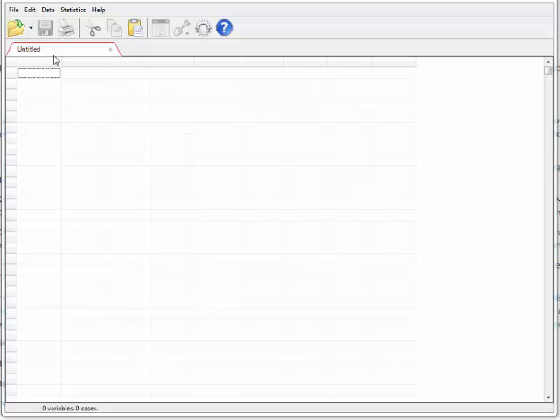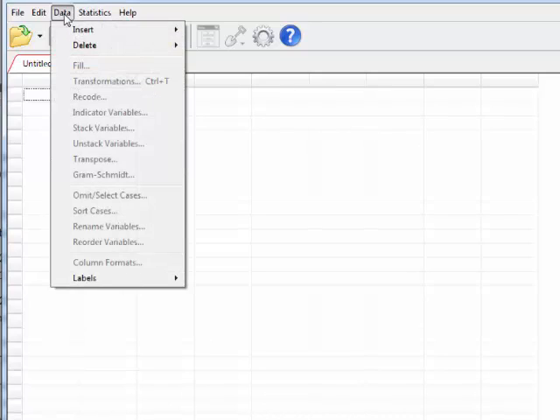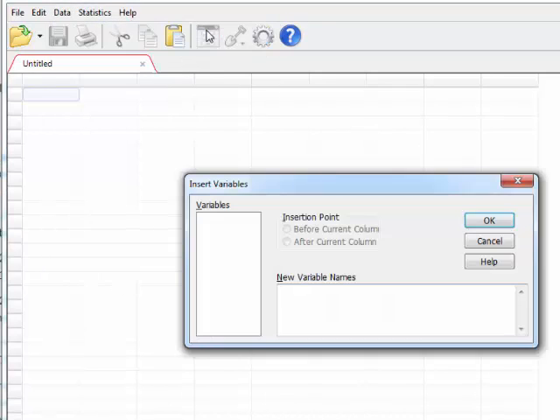I can't type anything. I have to tell statistics what variables to expect. So I'm going to go to data, insert variables. And I'm going to tell it I'm going to work with price, size, location. Now, statistics is assuming that you're working with numbers. Well, I've told you the locations or the models of vehicle, if you're working with the automobiles, you can enter those as ones, twos, and threes.